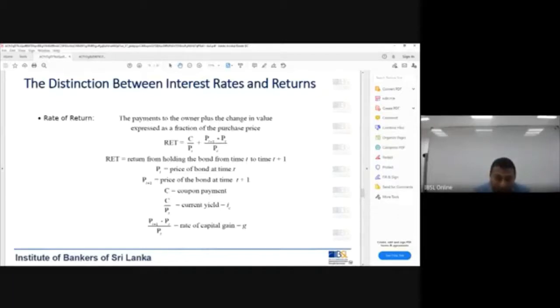So when it comes to the return of an asset that you invest in, you always have to look at not only the periodic return accumulating from that asset, but also the component that comes with value changes, price changes, right? That component is called capital gain. Okay, this could be negative, then it's a capital loss, right?